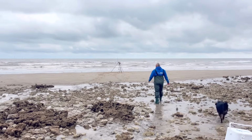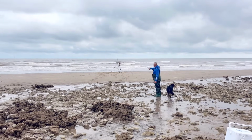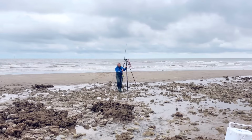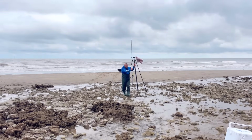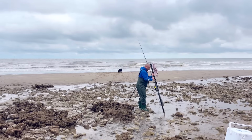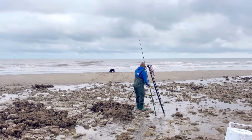I'm going to move my gear up. I'm going to fish into the rocks for a bit and land it sort of in the surf now. I'm going to keep plodding, keep casting, keep plodding. The plus side, every time I'm moving back, I'm getting a little bit closer to the cart. So the walk ain't going to be as much. That's the only plus side.